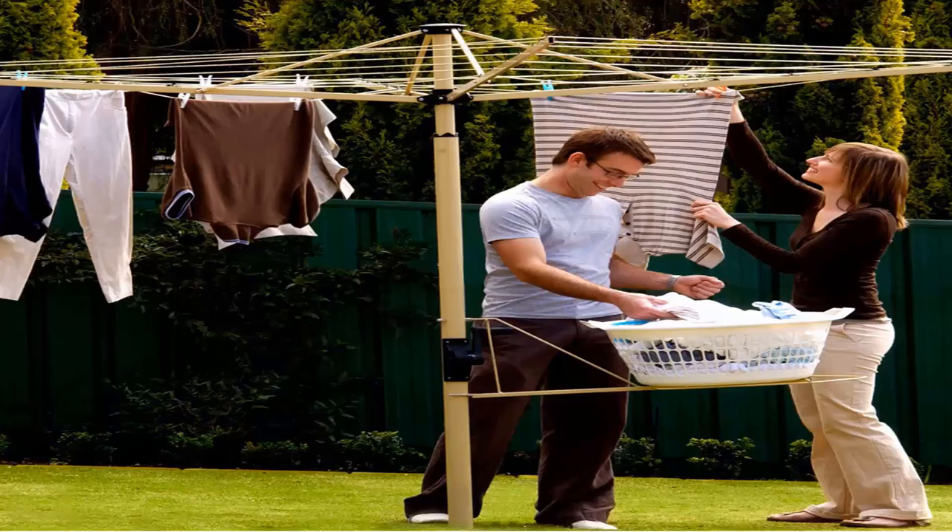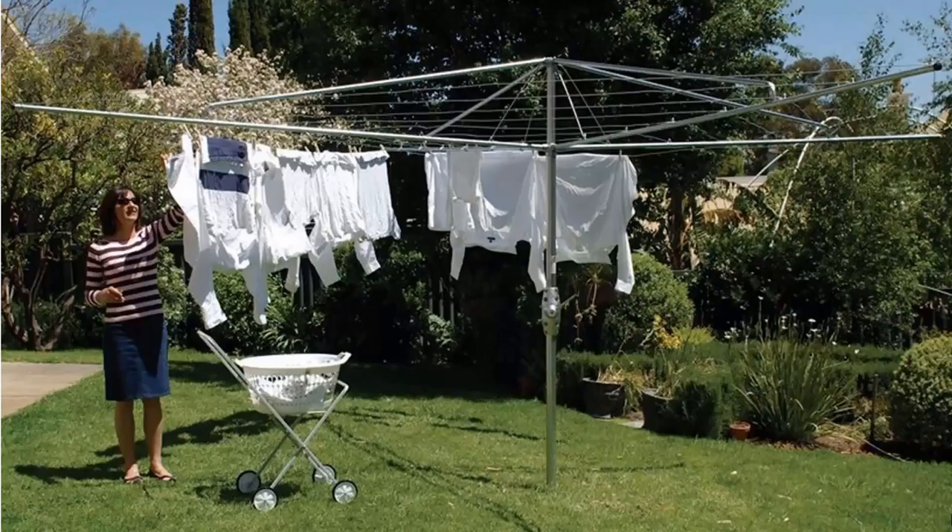The Austral brand are Australian made clotheslines and come in a range of sizes and colours. This one pictured here is a classic cream colour, but you can also get these products in Woodland Grey and Federation Green or Heritage Green colours. This one here is also pictured using a basket holder, which is a nice feature you can get from Austral as well, and does save your back on days of picking out the washing.